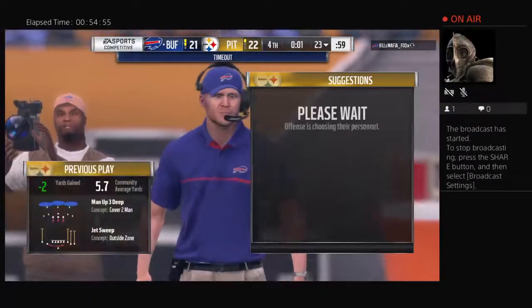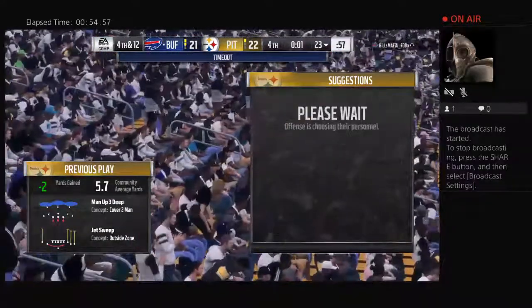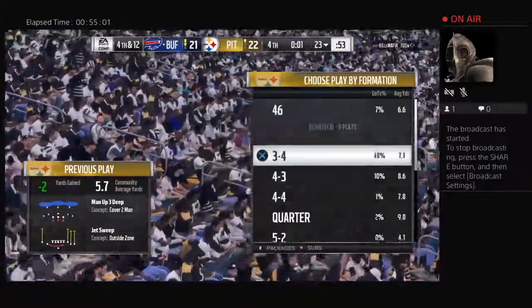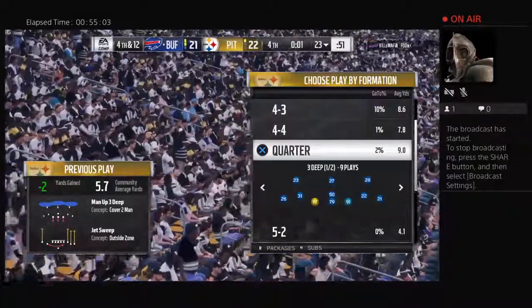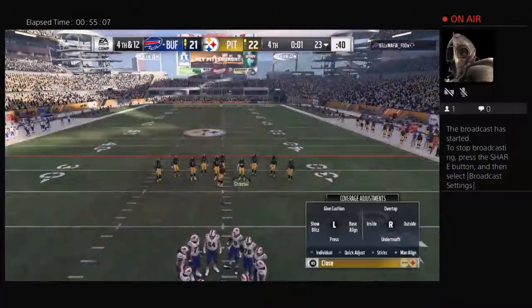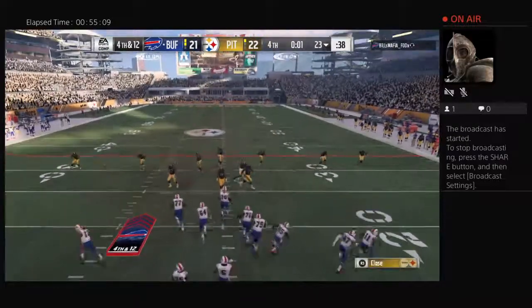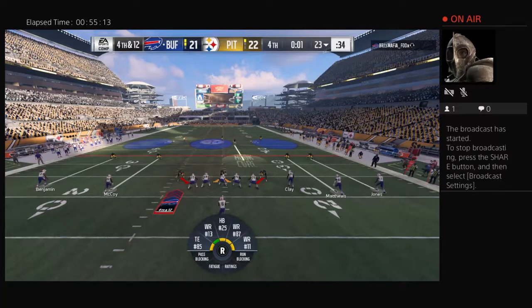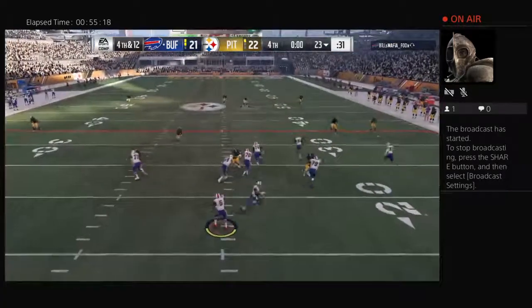And now we'll get a timeout here. They're able to stop it with 1 second to go in this game. Well, that's the big drawback to this play. Even if somehow the quarterback pitches it, he's not immune to the big hit. In this case, he kept it and absorbed it anyway. 1 score down. Here we go. They're going to go for it here on 4th down.